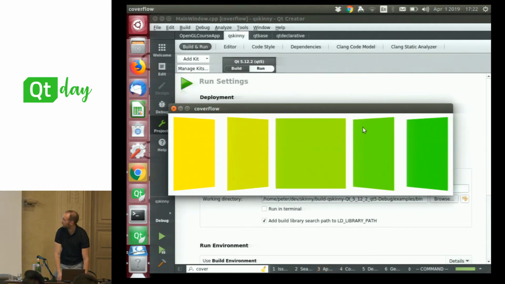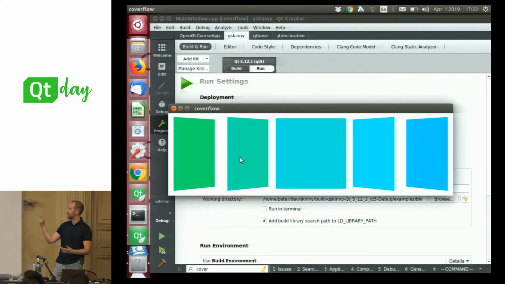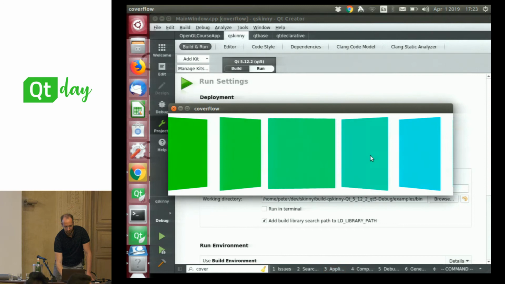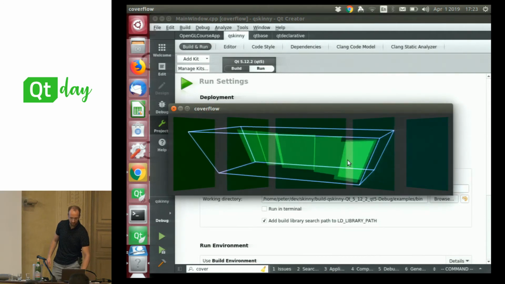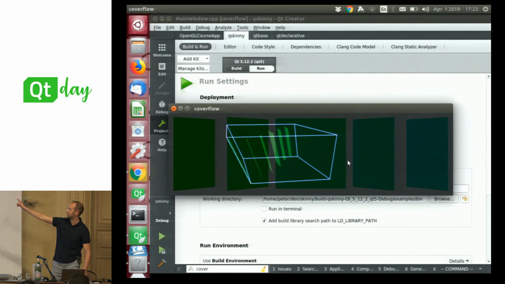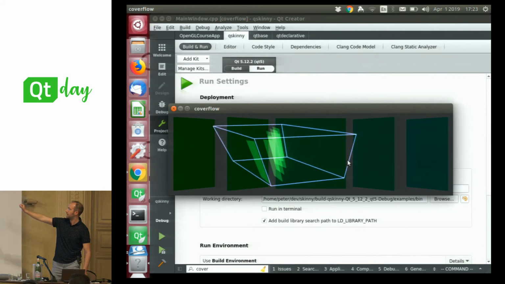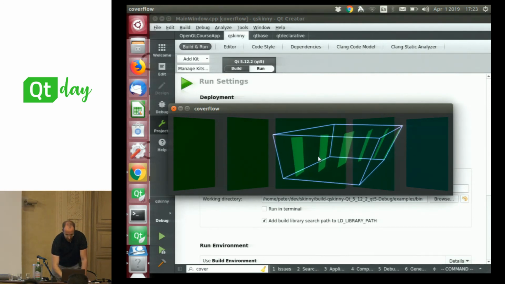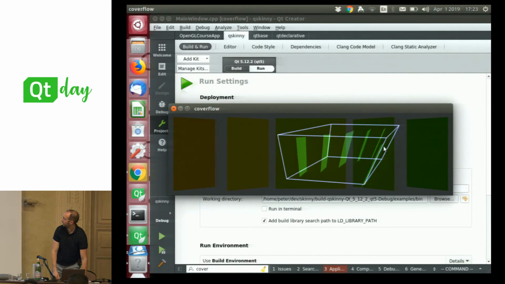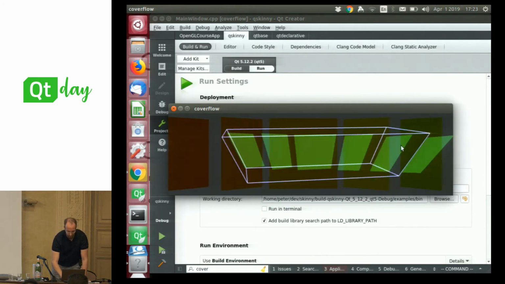So here you have some cover flow thing. It's just colors, but I hope you get the idea. You flick through this thing. It's implemented via rectangles with solid color, but of course you can also do that with a QImage. I didn't get the time to finish this for this presentation. Here we have 5 elements visible. I'm not sure how many know this overlay, which is taken from QtQuick. You can see the scene graph nodes here. Here you have 5 scene graph nodes, and if I flick, there's still only 5 scene graph nodes. You can see they're rearranged, maybe in the end.